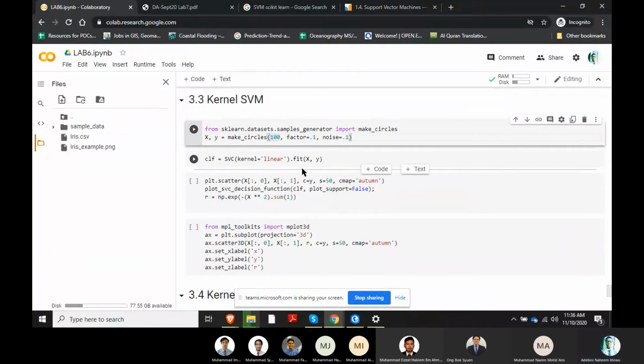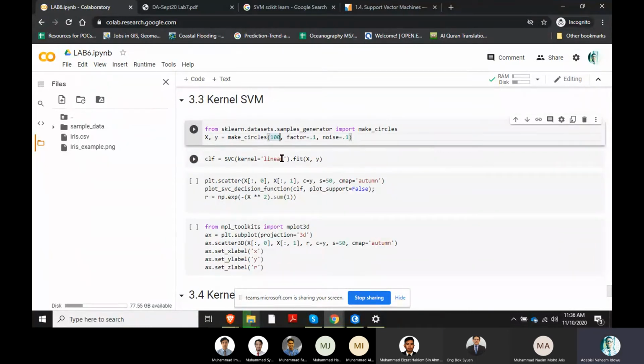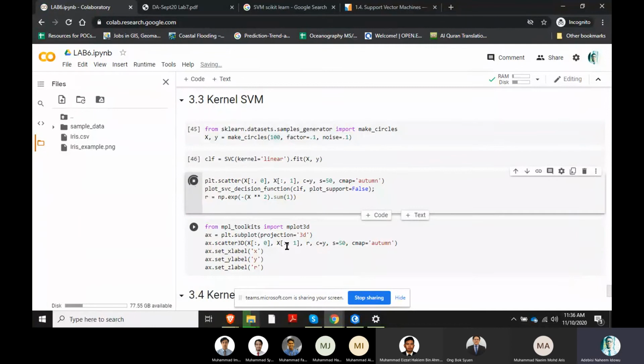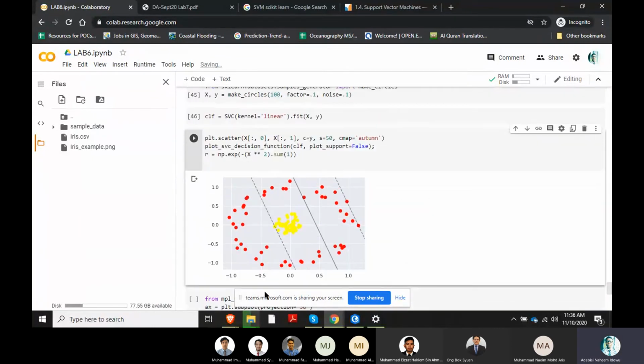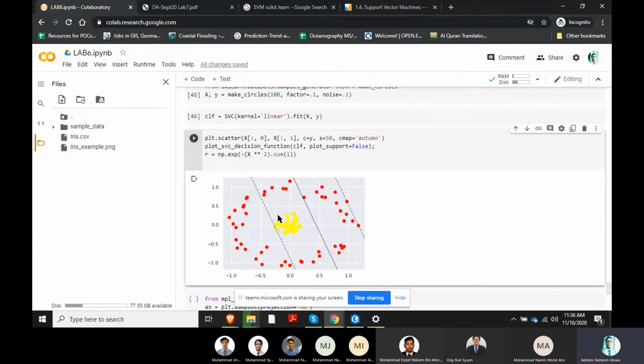Now, let's look at a sample model of support vector classifier created with a linear kernel and fitted on our data set. We call it CLF, classifier. Now let's plot our data set and our classifier. You see, this is a circular distributed data set. And because we use the kernel to be linear, this is the best line that it can fit. But this is not a good model at all, because it's not even doing the classification, it's just fitting the line. And these are the hyperplanes of the yellow line, and this is the hyperplane of the red line. So this is not the right one.